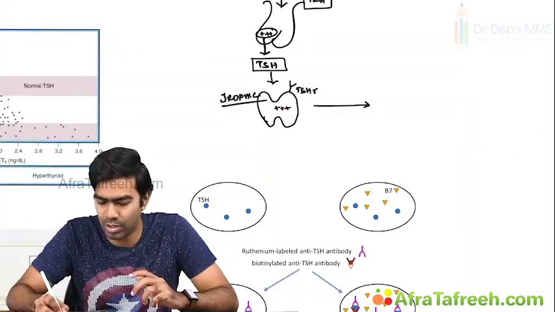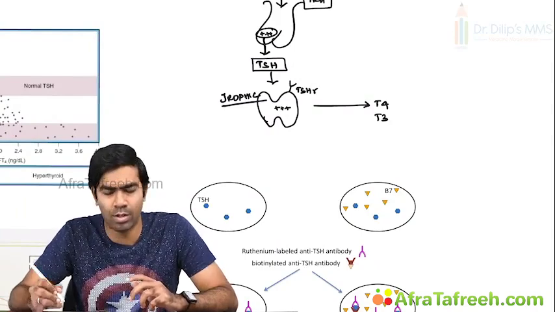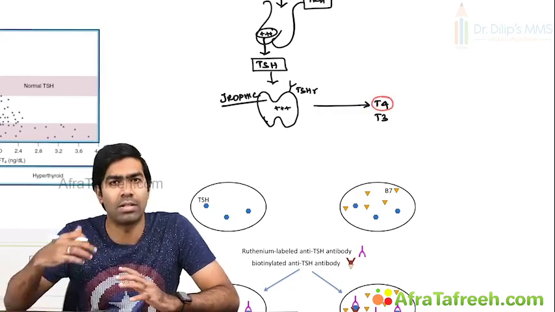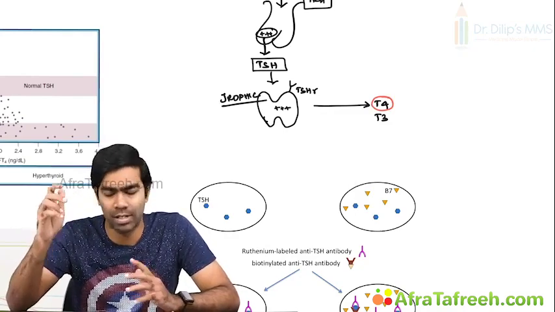So it's going to take up iodine, it's going to increase vascularity, it's going to increase the size of the gland. Ultimately, they are going to increase the production of thyroxine, that is T4, and triiodothyronine, that is T3, even though we know that the majority of the output from the thyroid gland is made of thyroxine, that is T4, right?